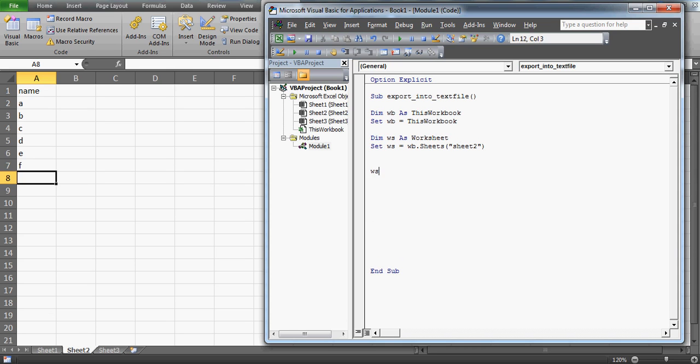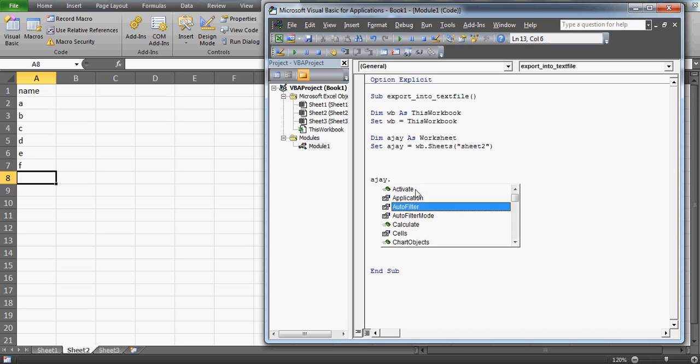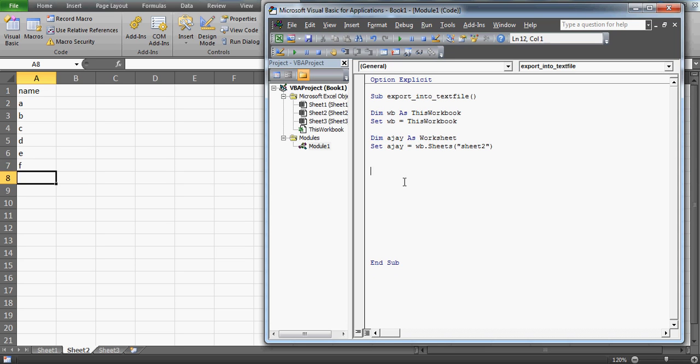So whenever I now write WS dot, I can refer to the sheet directly. You can see this, it's WS. WS is not actually a VBA keyword, remember. I can also write my name, as I was telling you, Ajay. And if I do this, Ajay, then you obviously know that Ajay is not actually a VBA word. It's my name. You can see that all the properties, methods, and events we have associated with this worksheet class are transferred to this Ajay word, which is now an object.